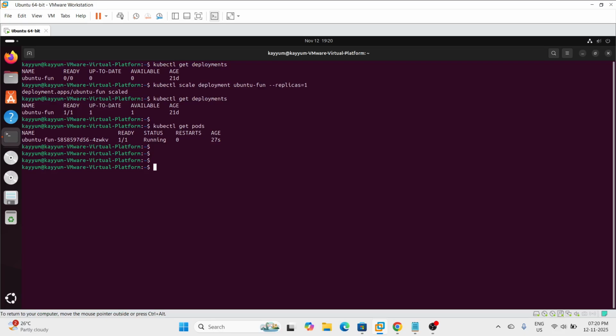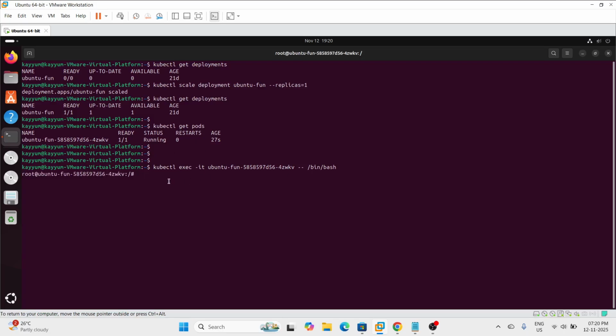First of all, I will go inside this pod. To do that, we copy the pod name and use the command kubectl exec -it. The -it is for interactive mode. Then paste the pod name, add a double hyphen, then /bin/bash, to get inside the pod.